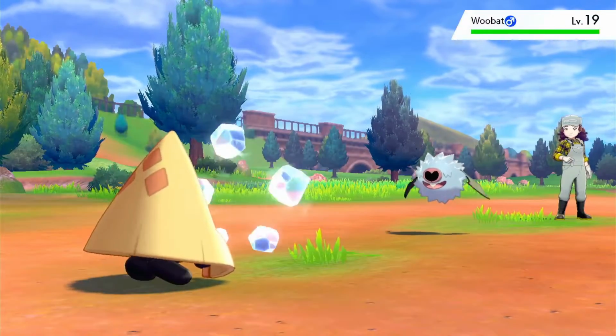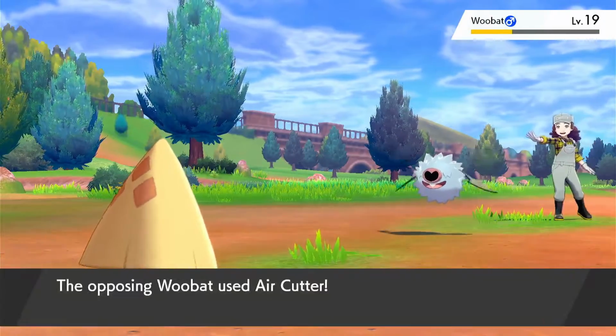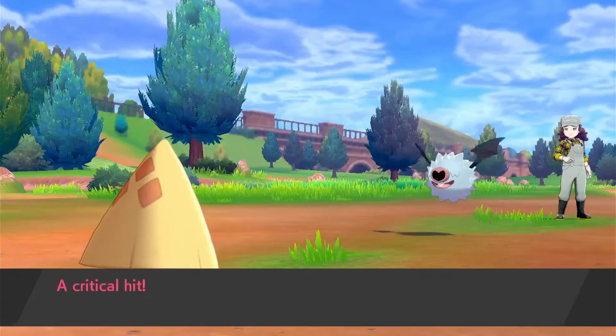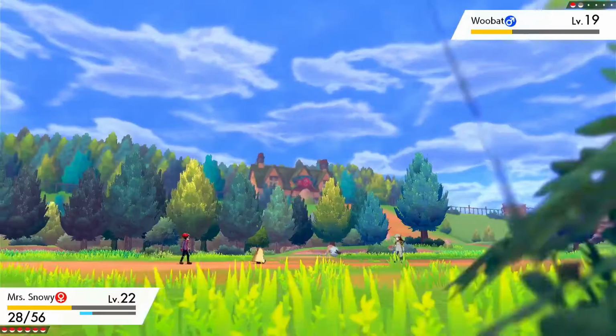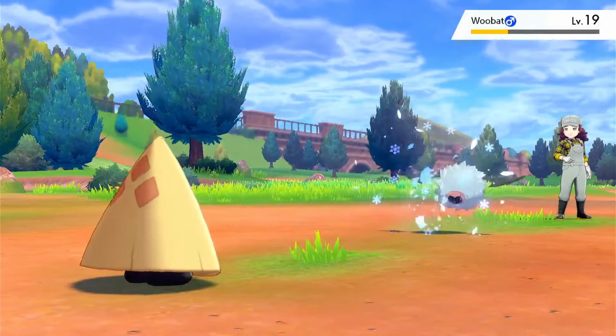Then out comes a Woobat. Woobat, being a flying type, can take an Ice Shard and take a lot of damage, and again it looks like two Ice Shard sort of attacks should do it. Mrs. Snowy takes a critical hit, but survives, and Ice Shard, with its priority, takes out the Woobat nice and easily.